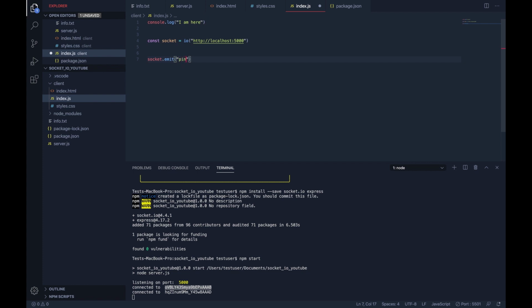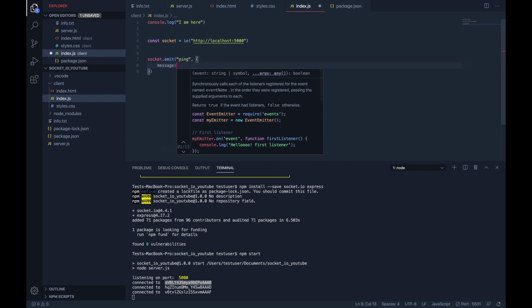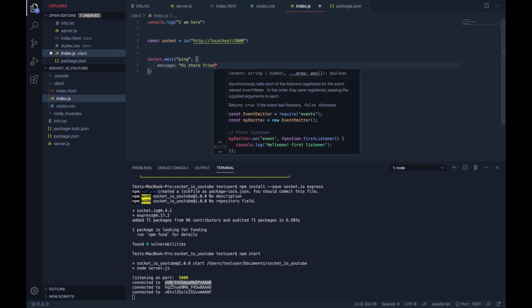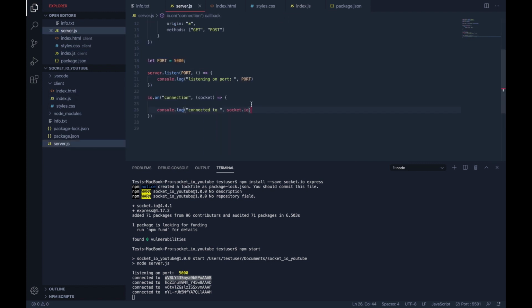I'm going to call this event ping, right? And I want to send some data. Let me just send an object that says message: "Hi there, friend."